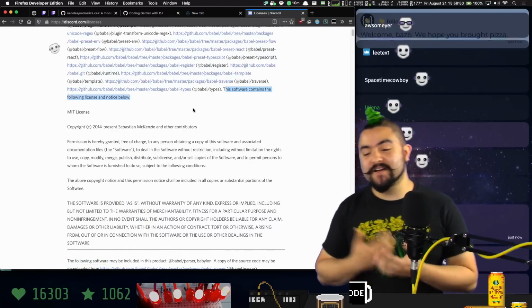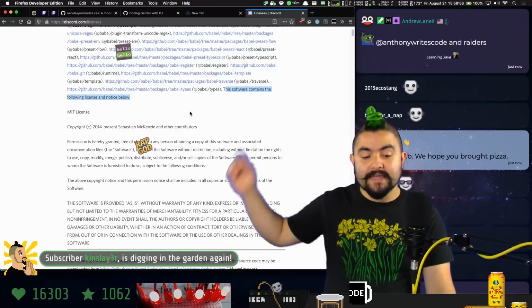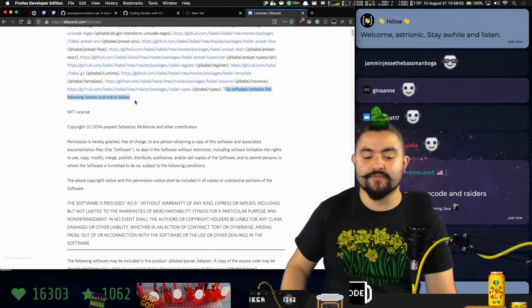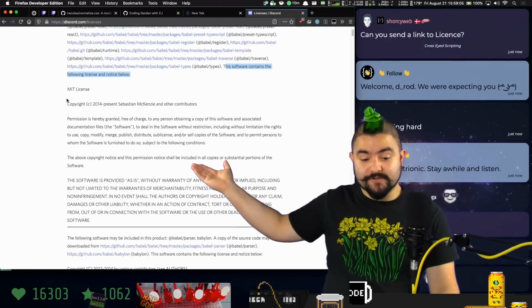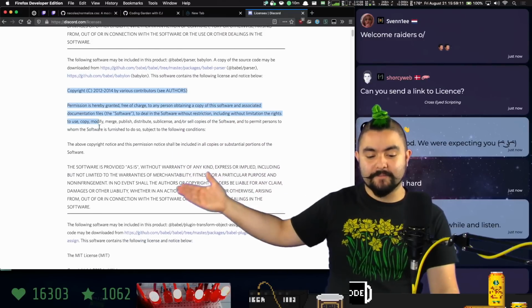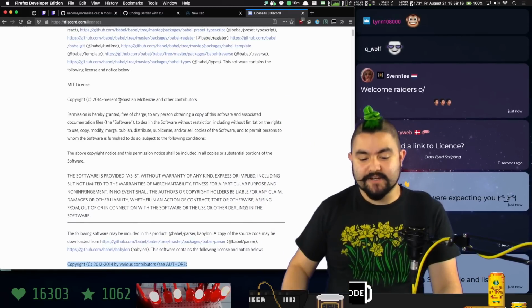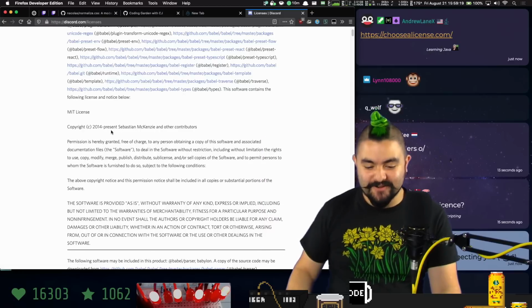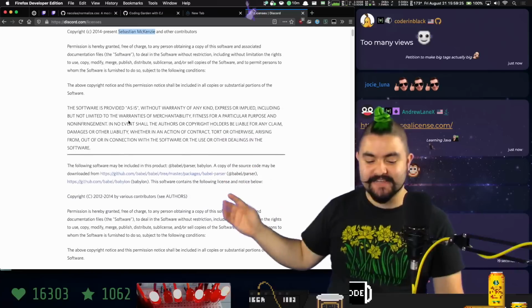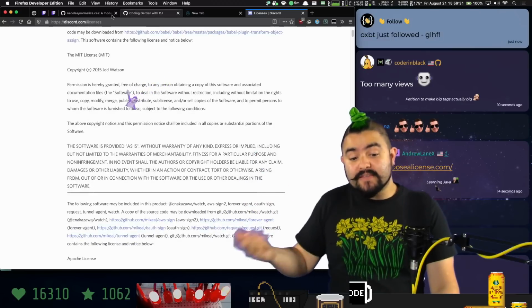And welcome, Raiders. We're actually talking about open source licenses. And what we're showing right now is a practical example in the real world. So Discord uses all of these open source libraries. And on their website, it says, this software contains the following license and notice below. Now, there's more scroll. So we have an MIT license pasted in, and then there's another MIT license. They've broken it up into sections, but it just so happens that all of these Babel libraries are from Sebastian McKenzie. And so you see that all those libraries have this license, and then it has a list of these libraries and their licenses, and then a list of these libraries and their licenses. So that's kind of the practical example.